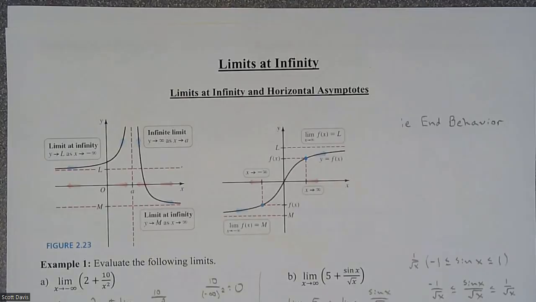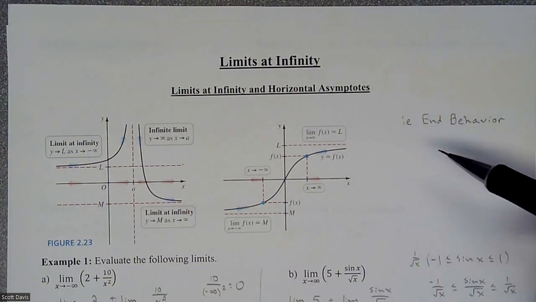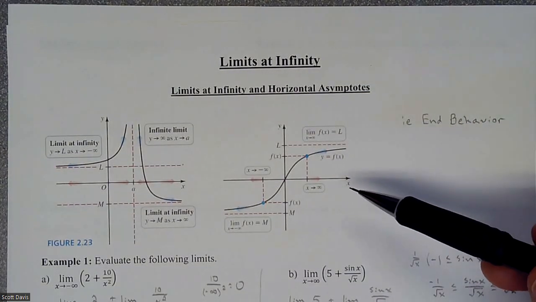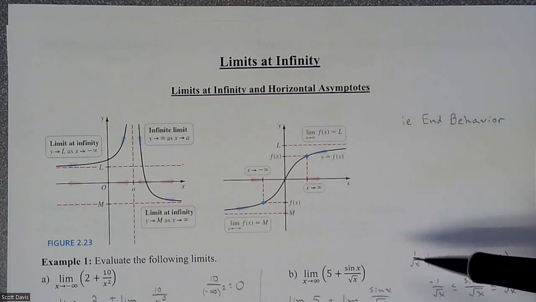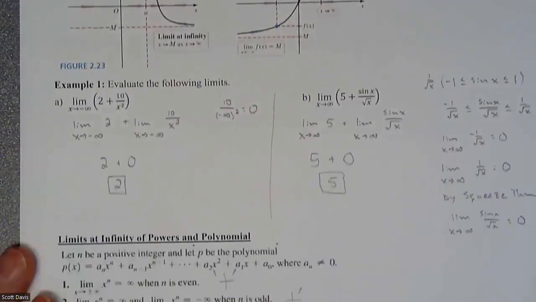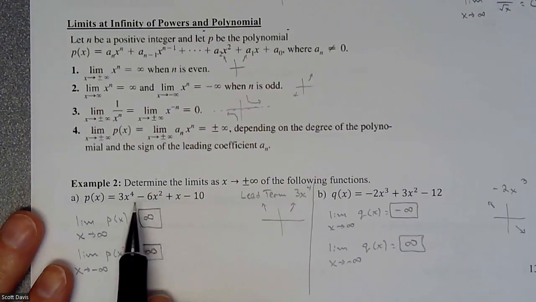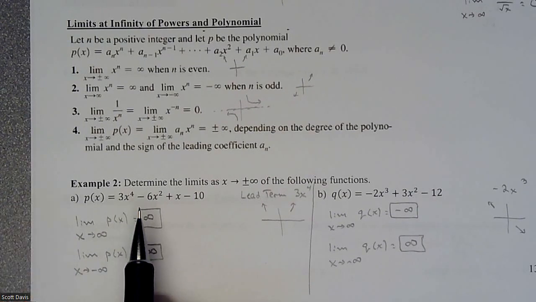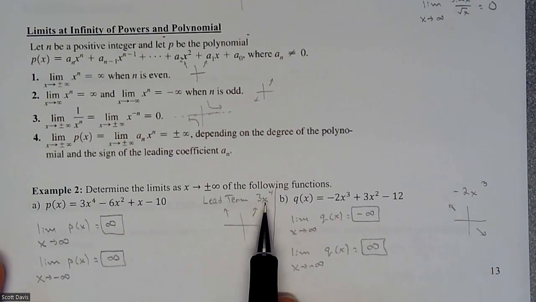So we just went through finding some limits at infinity, which basically means we're trying to find end behaviors. A graph may level off at a value, it may go up to infinity, it may go down to negative infinity, and it depends on the situation. In the last couple of examples we talked about polynomials. Polynomials don't level off; they're either going up or going down, and it's dependent upon the power.